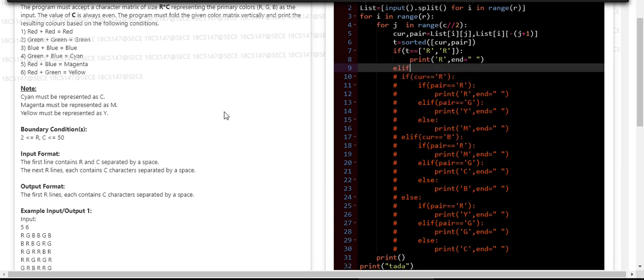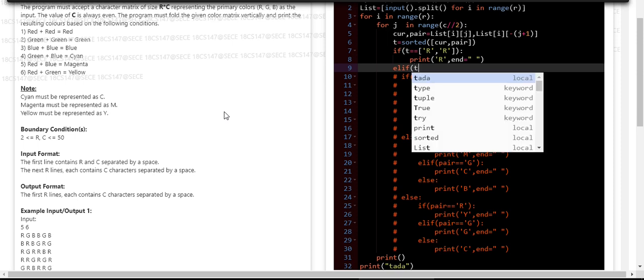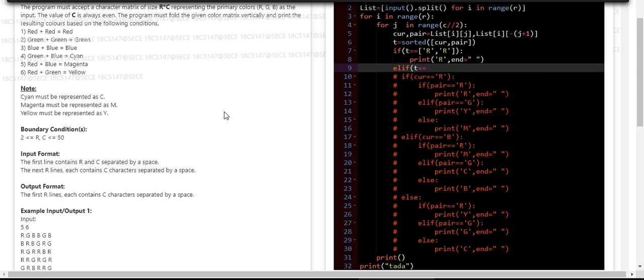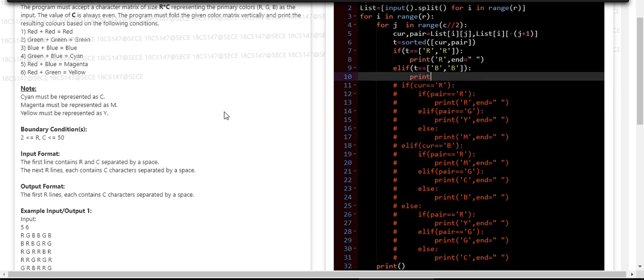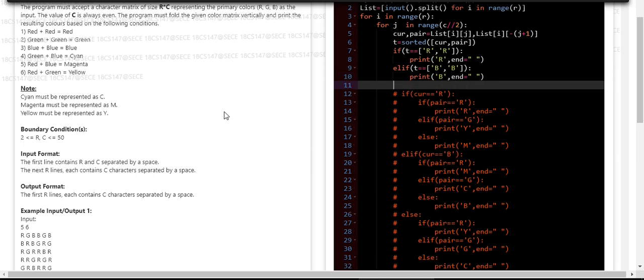Elif t equal to BB, print B and end with space.